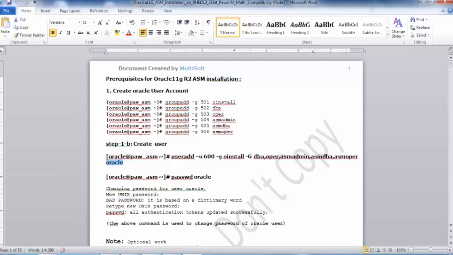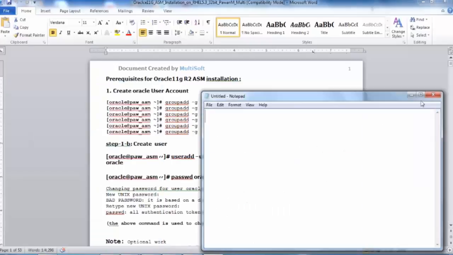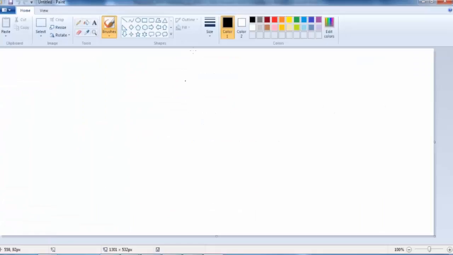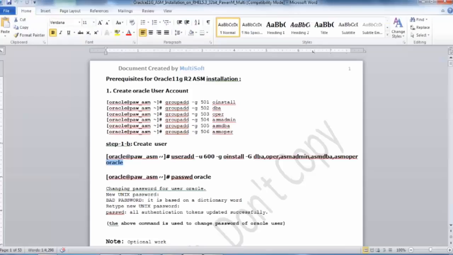The first way is to install grid home and database home on the same user, as I have done here. I am creating a single user Oracle, and I will install the grid as well as the database, meaning the RDBMS, on the same user, right?